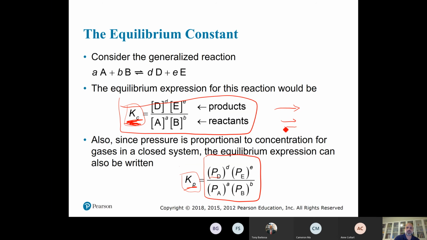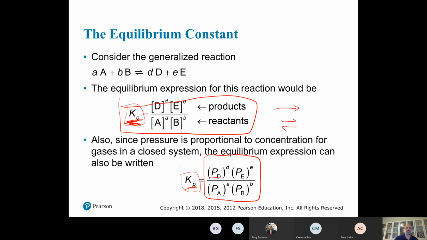If there's no equilibrium arrow, then there's essentially no K to calculate for. So you won't make us do any calculations with strong acids or strong bases? No, you can't. There are no calculations for strong acids or strong bases, not in regards to equilibrium. You can make the assumption, right?